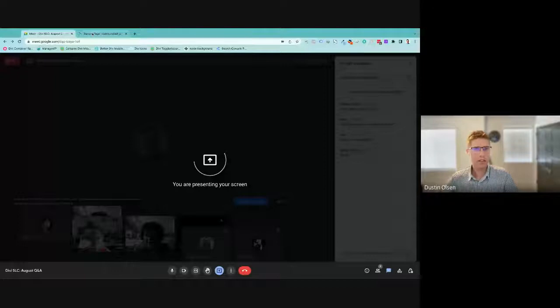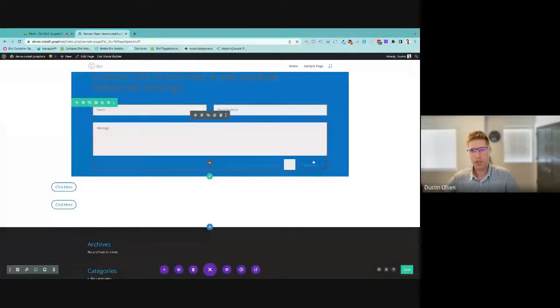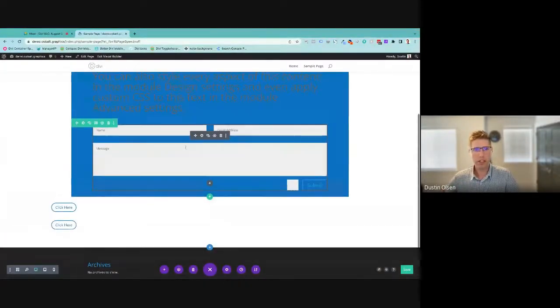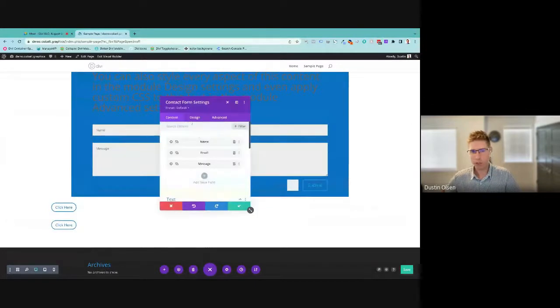That's a great question. So let me share my screen again real quick, and we'll go back to that. Eric's referring to this submit button in our contact form module. Depending on the module, if it has a button like this, it's something very specific, and we can't just copy button styles.